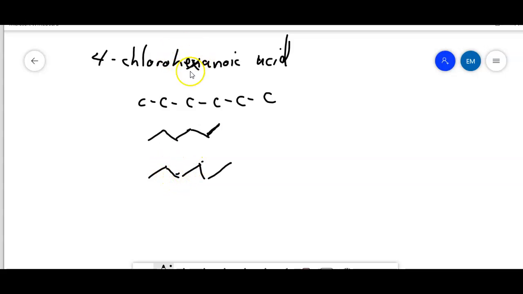Okay, do the same thing. It's a hexanoic acid, so this is going to be CO2H. There's the carbon chain down, and now all I have to do is find the chloro. So this is the 1 carbon, this is the 2 carbon, this is the 3 carbon, this is the 4 carbon. So it's going to be, let's see if we can make this a little bit neater.